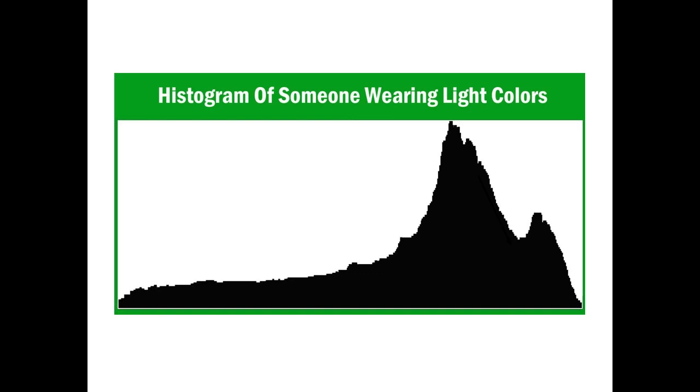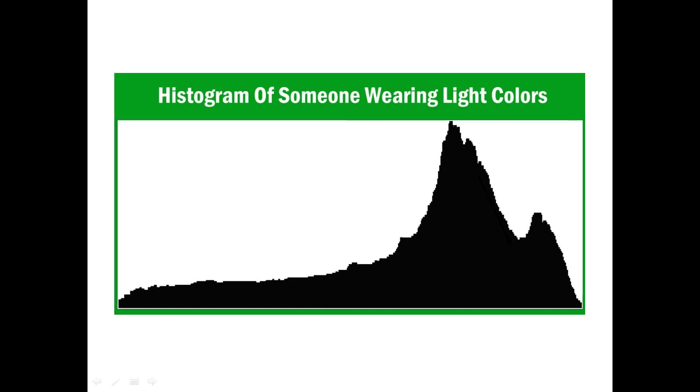Even though a histogram may be a little heavy on one side or the other, you're looking to make sure that your histogram has at least some information across the whole spectrum of the graph. You don't want to have it where you have missing information. That's when you're going to get in trouble and find that you're either going to be overexposed or underexposed.